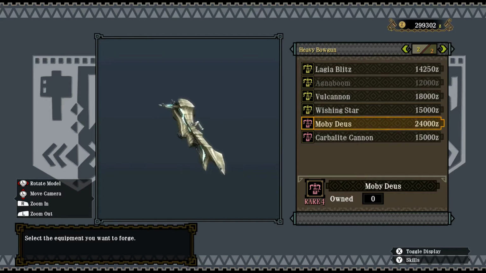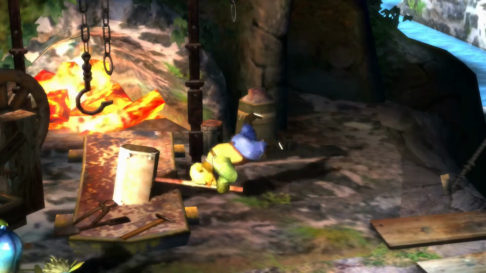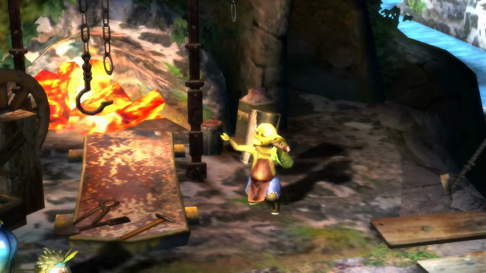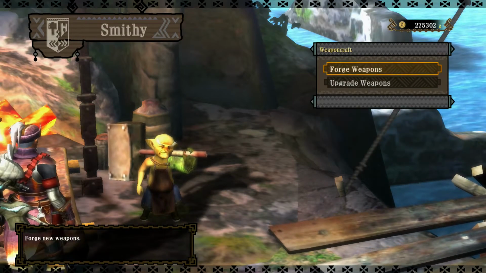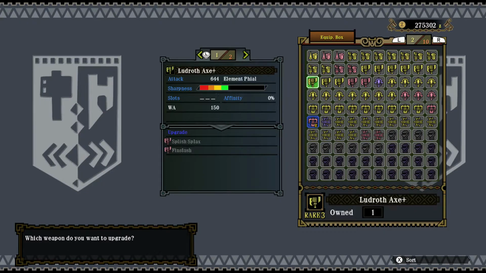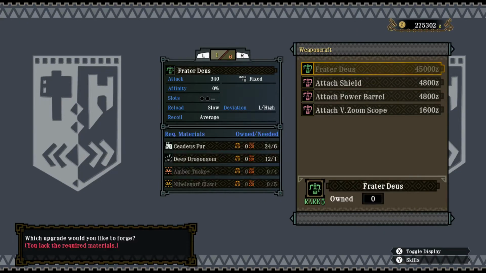There's the Heavy Bowgun itself, which kind of looks like a miniature CADS in a way. So we get the weapon, and the next thing, attach a power barrel. Yes, I'm going to equip it, and I want to upgrade it with a power barrel. Right there is just the next one.